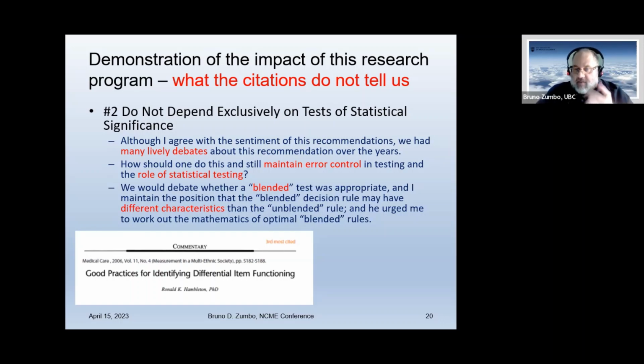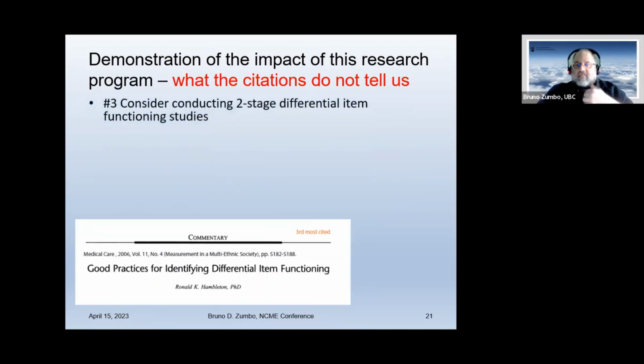I've worked out the mathematics of these optimal blended rules. They're not that straightforward. There's a lot of nuances to this. But overall, this is an extremely good idea. And the question is, do we make it part of the decision function, or do we do something extra statistical or extra psychometric, meaning it's a separate matter of judgment afterwards? But if we're going to blend them into the decision, which goes on a fair amount, then this blended rule is something a little different.